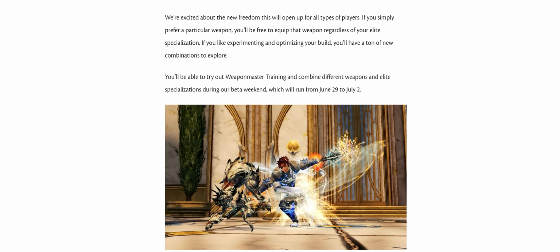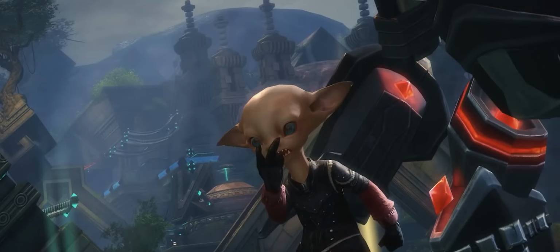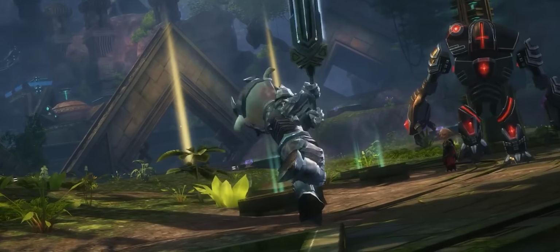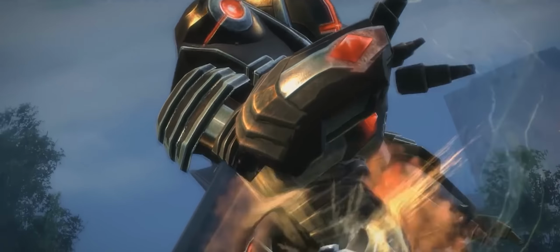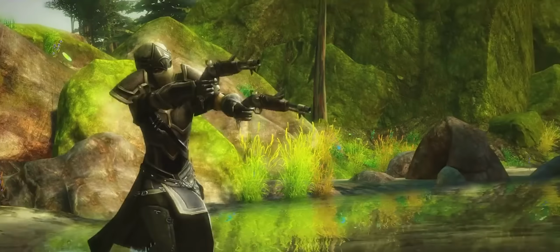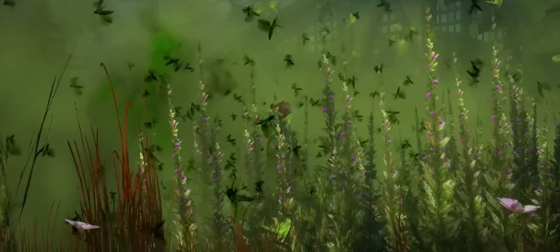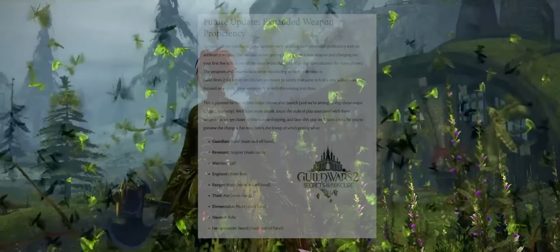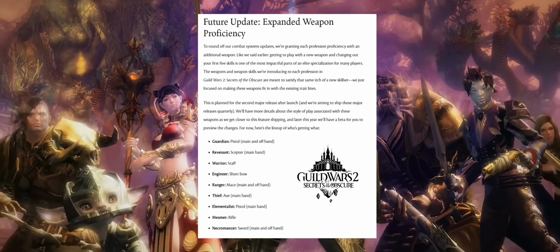And let's talk briefly about expanded weapon proficiencies. The team will be expanding weapon proficiencies to all classes, giving them access to one more weapon. These new weapons will be live for players when the second major content release for SOTO lands. Here are the profession weapon combos. Guardian will get pistol, main hand and off.